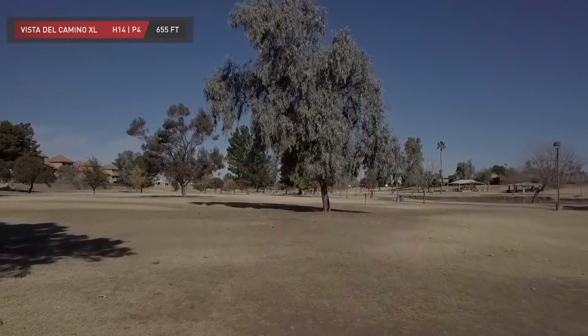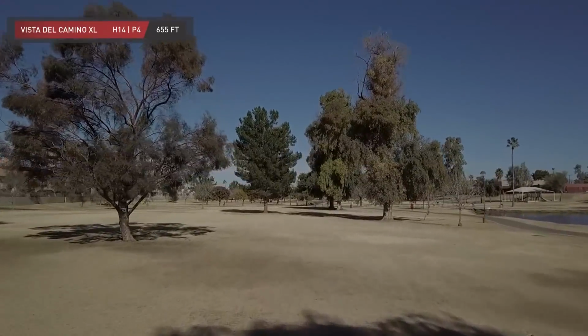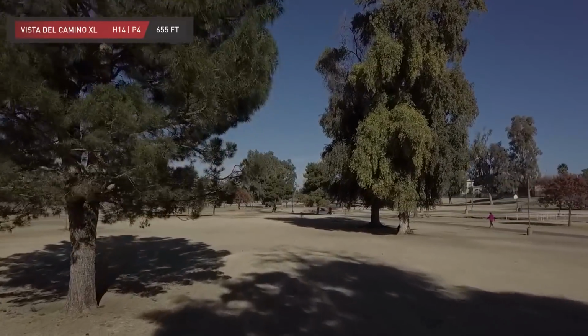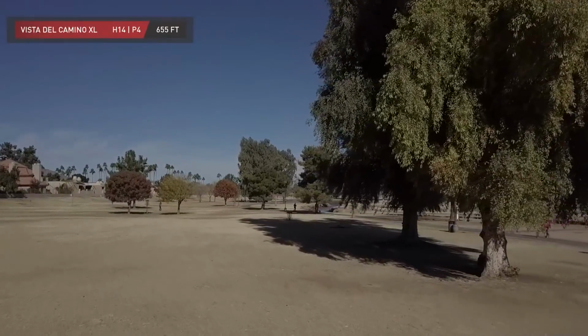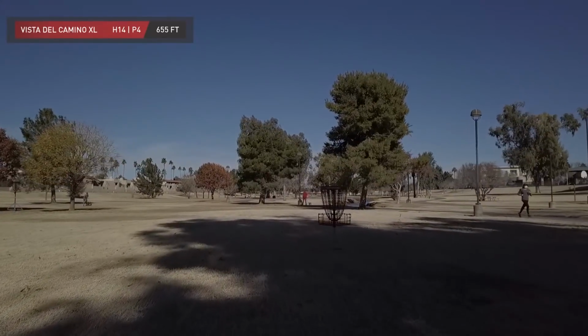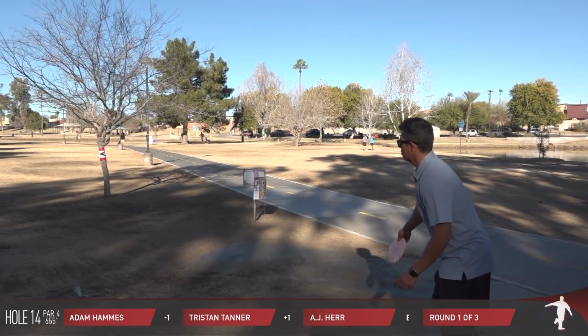We move over to hole number 14, a par 4. We're going to see 2 par 4s in a row on 14 and 15. And I feel a little redundant when I say OB to the left, OB to the right, and the green gets tighter as you go. I think there's 3 Mandos. There's 1 or 2 right off the tee, and there's 1 a little bit farther down the fairway.